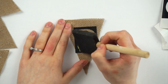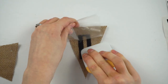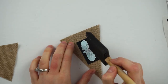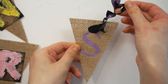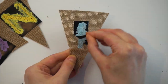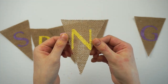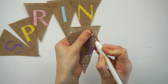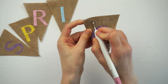The paint colors I chose for my stencils are purple, yellow, pink, and blue. The purple doesn't show up as well on the burlap as the other colors because it's darker and not as bright, so if I did it again I'd stick with yellow, pink, and blue. Once all the paint is dry I'm peeling off the stencils and I'm left with the letters. To make holes in each triangle for hanging, I'm using my Cricut weeder tool to poke through and make two holes per triangle.